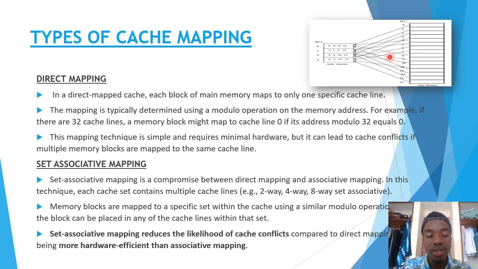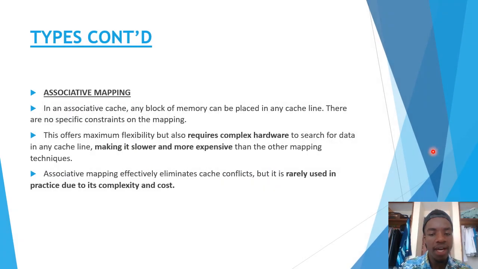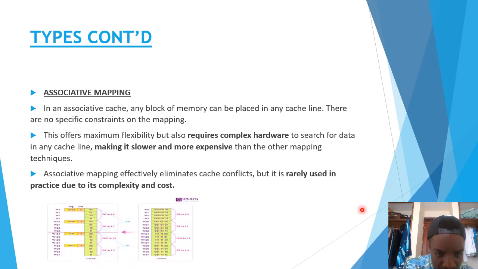So literally the set associative mapping comes in and solves this problem. As it reduces cache conflicts, there are fewer cache misses compared to cache hits, and the cache misses are very few because of the grouping that we do in this. Let's continue and I'll show you how the set associative mapping is done.